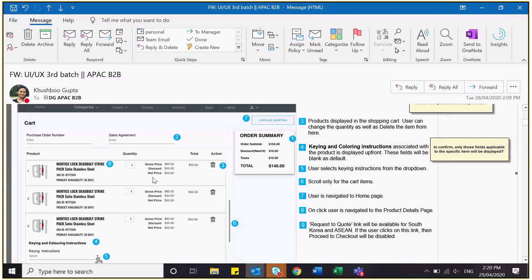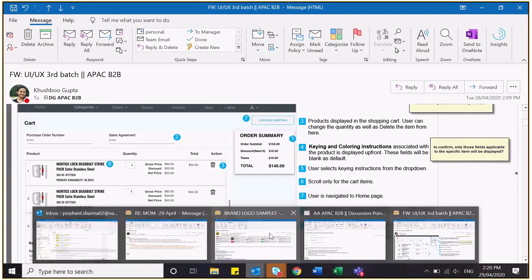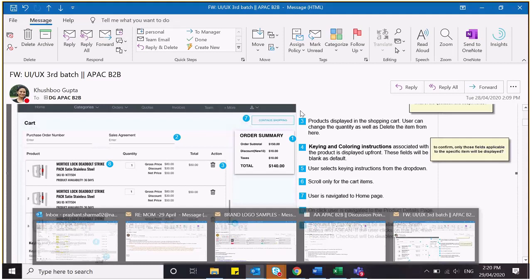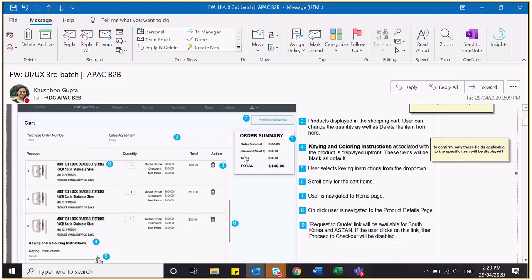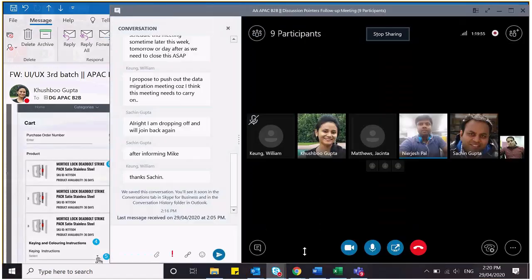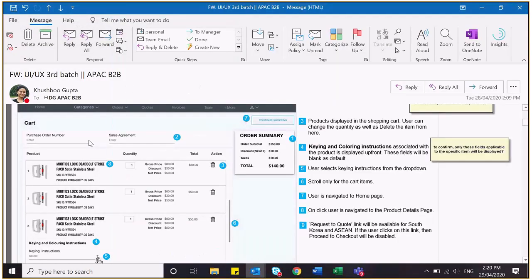If you want, we can change the label name. Instead of gross price, we can have the buy price, and then the net price is what will be displayed. But in that case, Khushbu, if there is no such discount, then the list price and net price will be the same. There'll be only a buy price, no discount and no net price. That's the buy price of that customer, which is already a discounted price.